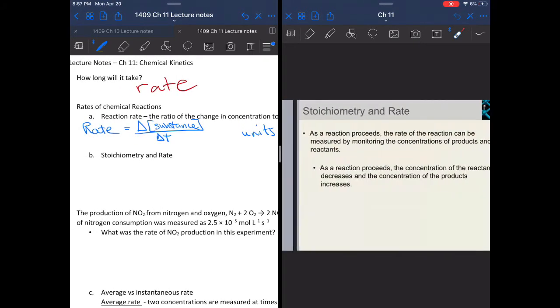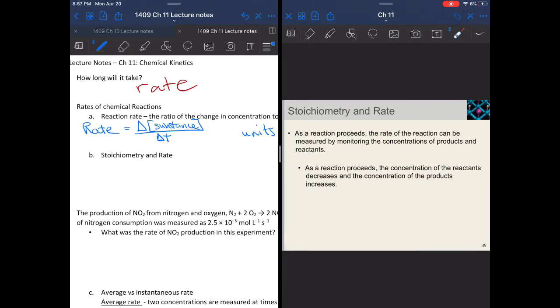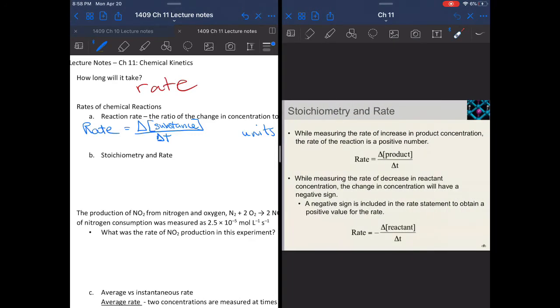This is affected by stoichiometry as the reaction proceeds. For one, the amount of starting material is going to go down and the product is going to go up, but the rate of the decrease in starting material and increase in products isn't always the same. It's affected by their stoichiometric coefficients. So there is something that you have to add in here along with sign.